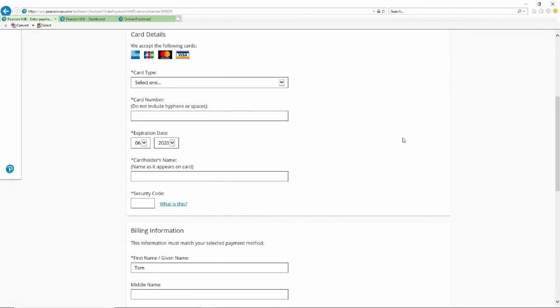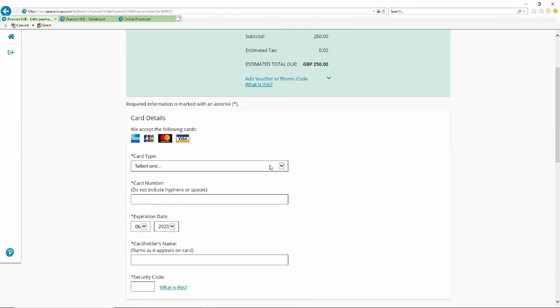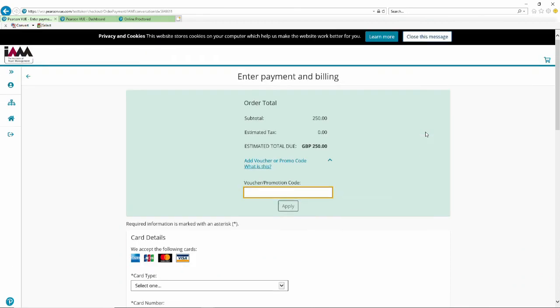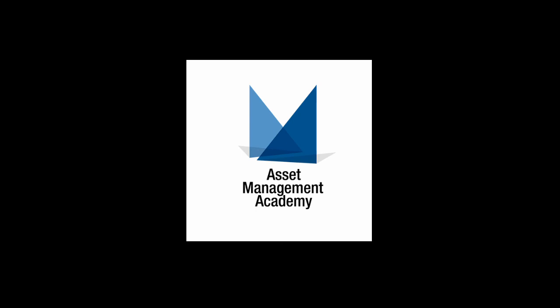Accept that, and this takes you to the final step, which is entering a promotion code. So you don't need to fill in all of the credit card details if you have the voucher from us or your employer. So you type in your voucher code here, click apply, and at that point you are done. You will have your exam booked and paid for, and you'll simply be able to log in on the system on exam day and take the examination.